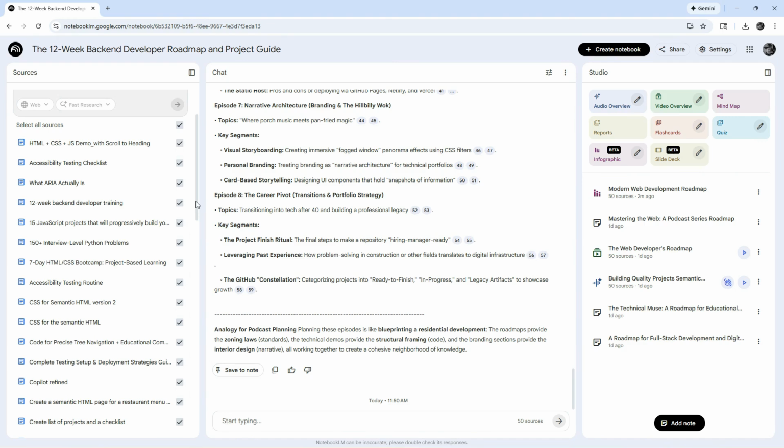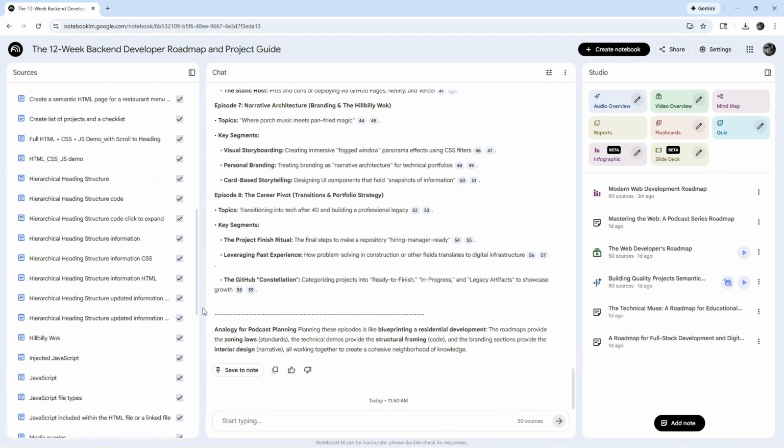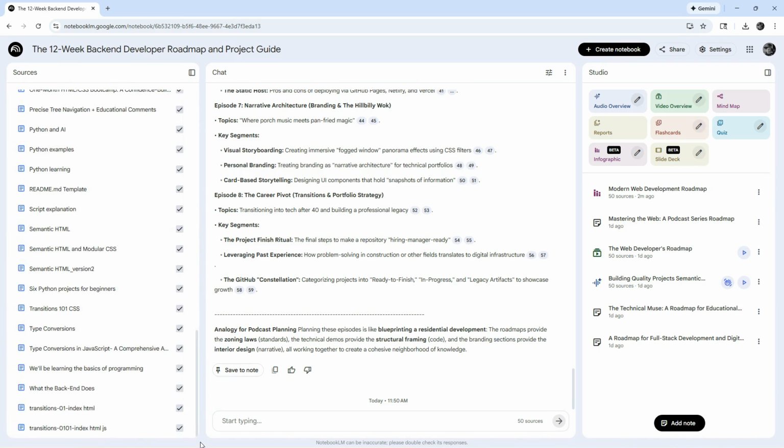A lot of these, it's hard to tell what they were, but it's a mixture of just straight documents. I didn't add any web resources. Most of these are just things I took notes on, projects, and prompts, like this one right here, 6 Python projects for beginners, that's been sitting there in my notebook.